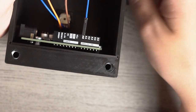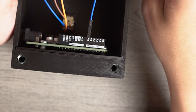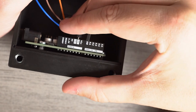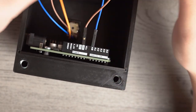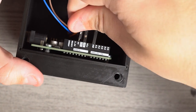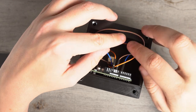Important that it's A0, unless you want to make some adjustments to the Arduino code when we move on to the computer aspect. We're going to take our ground and put that into one of the 2 ground pins. So GND, I'm sure everybody knows. And then the 5V, of course, is going to be our 5 volt. So then we're going to tuck all of that in. We're just going to shove it in.